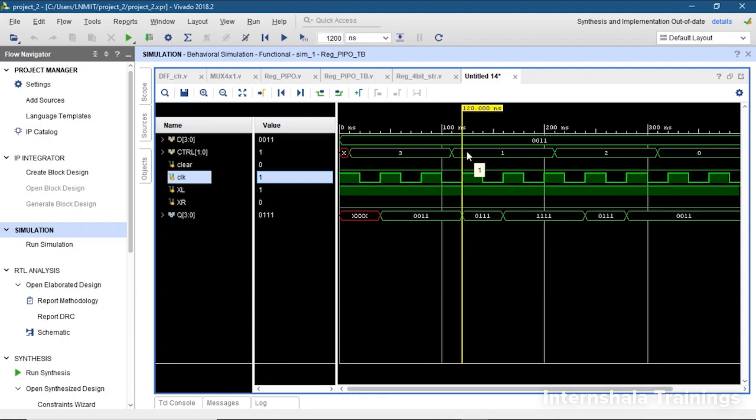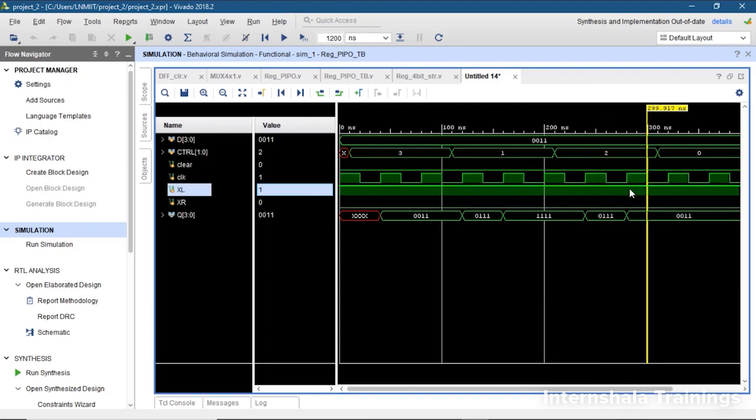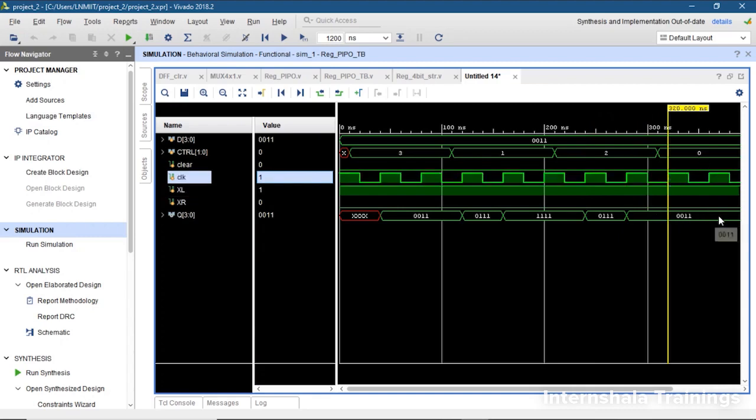That means left shift. We start shifting left. These two ones will come here, and XL, which is 1, will come on the LSB. So we get 0, 1, 1, 1. At the next rising edge, we are again left shifting, so one more 1 is appended. At the next rising edge, we are again left shifting, so the data remains the same. At this rising edge, we are right shifting, and we are inserting a 0 from the right. So this becomes 0, and then we have one more right shift here. Then it becomes 0, 0, 1, 1. Now here we are just holding for the remaining time period.